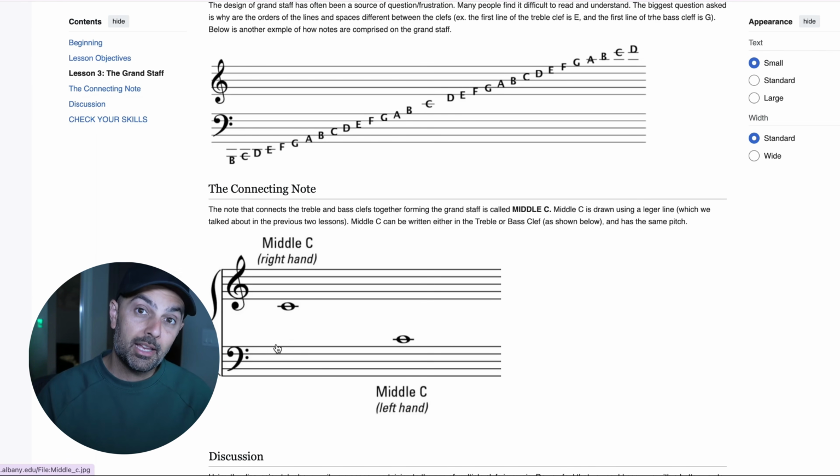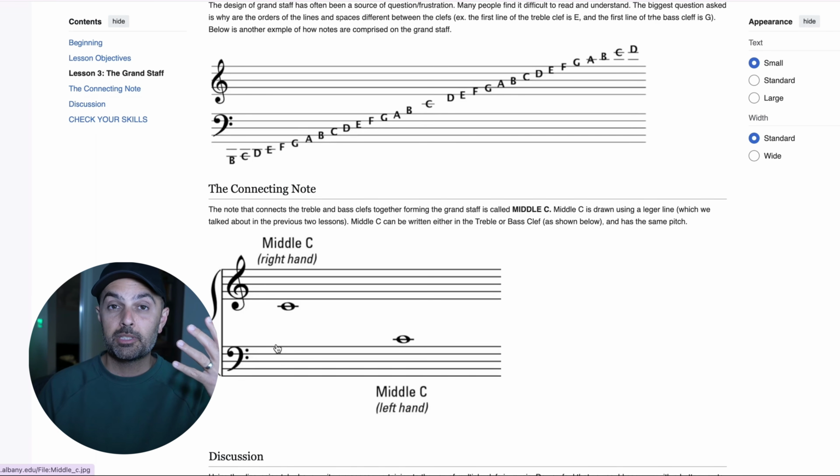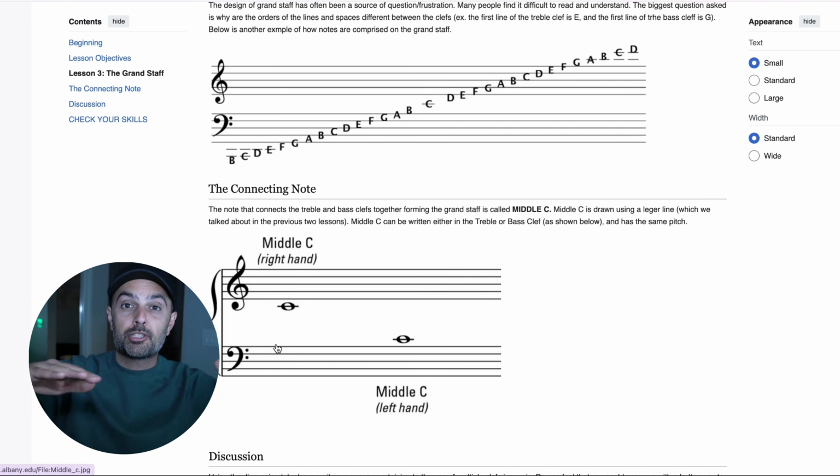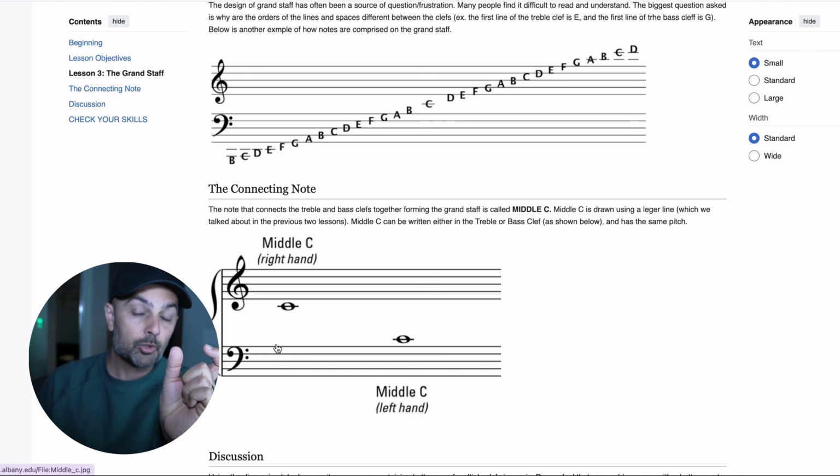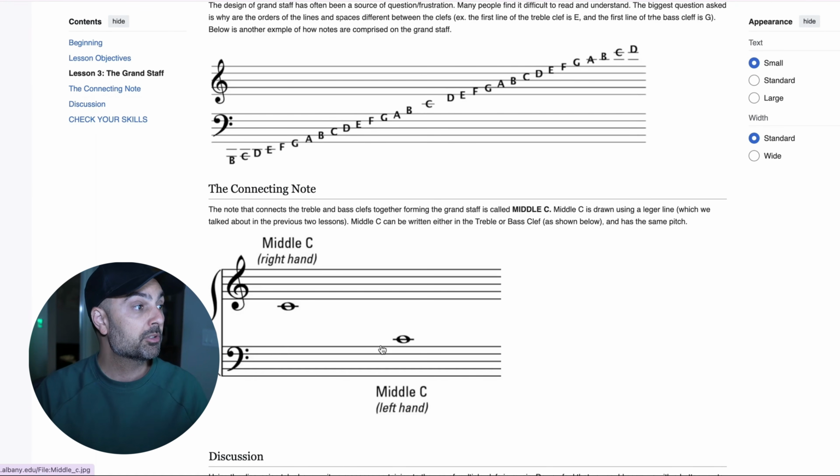And because it's a line note, and we want it to be clear that it's a line note, middle C has this fun distinction of being a note that stands outside of the 5 lines and 4 spaces and has a line that goes through it to signify that it's still a line note, but we're not drawing a whole line across the sheet music, just a line through that note. So middle C for the left hand is placed right above the bass clef right here. Middle C for the right hand is placed right below this E for Every, right over here.